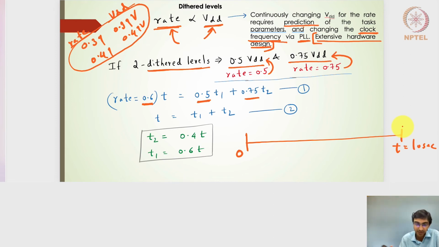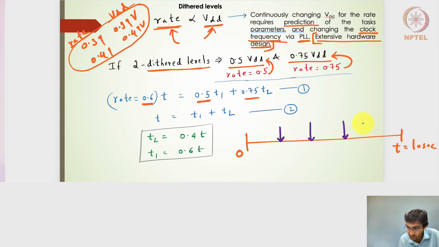So in that case, if I need 6 switchings to be done in 10 seconds, why can't I use the 0.5 rate? The 0.5 rate is pretty slow, right? Slower than the 0.6. So I will have one switching here, one switching here, one switching here. And then I will switch into the 0.75 switching rate, right?